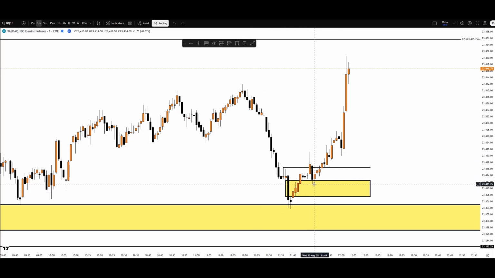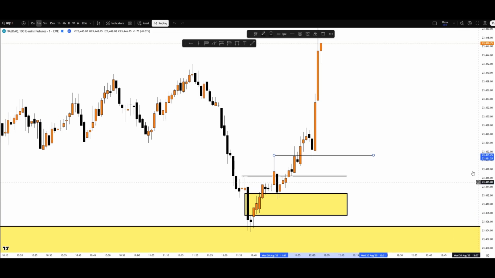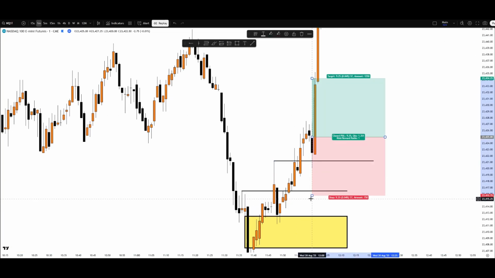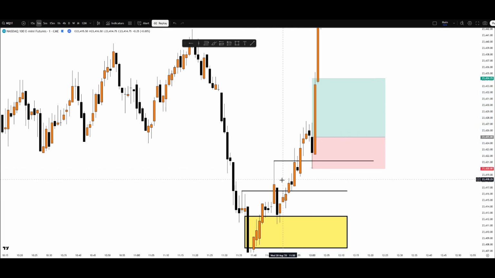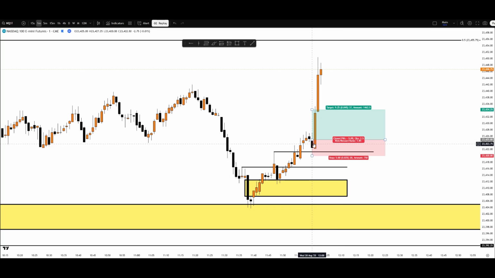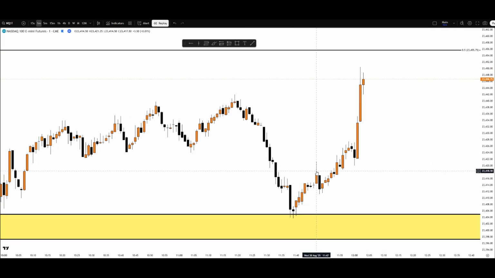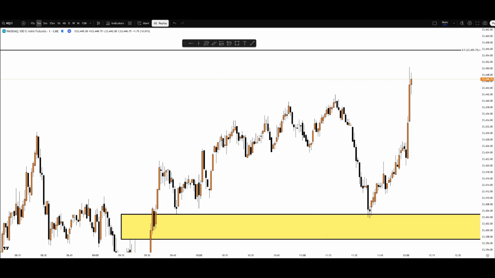If we miss that, is there any reason to go down to here? No, because we already went down to here, coming off of here. So we close this, we hold aggressively off the higher. Can we take this trade? Well, why not? We could take this trade. We came down to this range, right? We're holding high, we're holding aggressively, and we get that aggressive move up. So once a range has been tested, it's not going to come back down again, right?